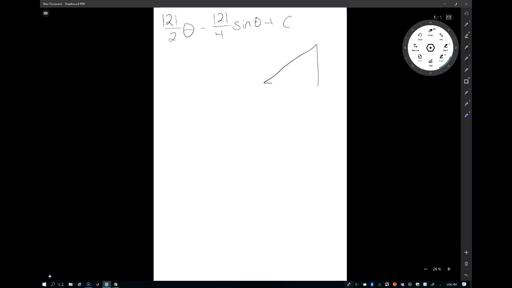back to x. And our original triangle that we drew right at the beginning to figure out our substitution had 11 on the hypotenuse, x on the opposite side, and then our big square root piece on the adjacent side. We also said that the way we started our substitution was by saying sine theta is x over 11. And this is going to help us with this first substitution we have to do, this first conversion. So if sine theta is x over 11, that means theta is sine inverse of x over 11. So that's how we're going to replace the theta.